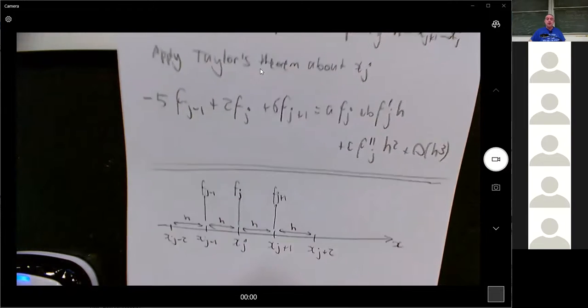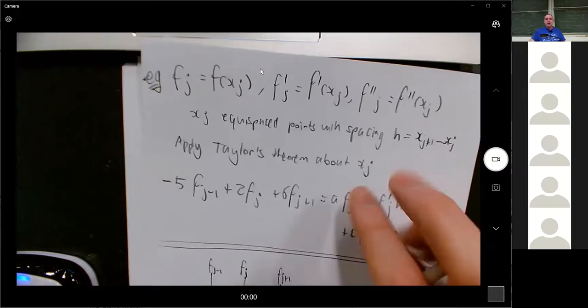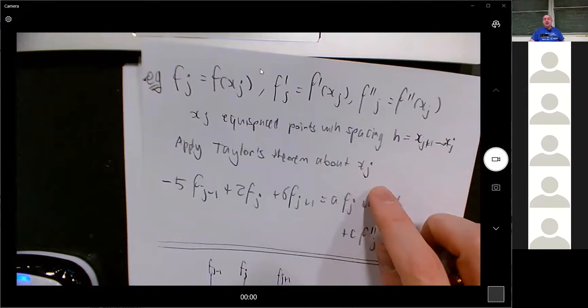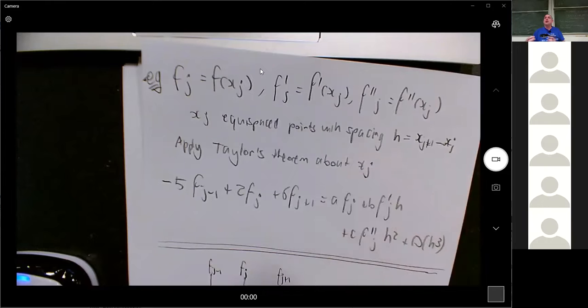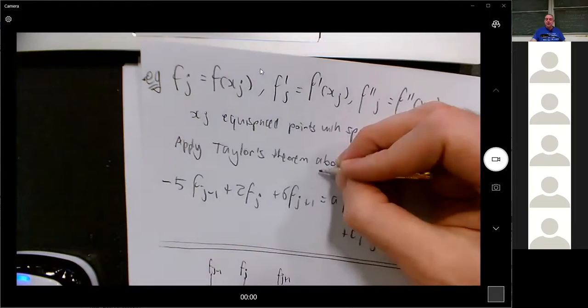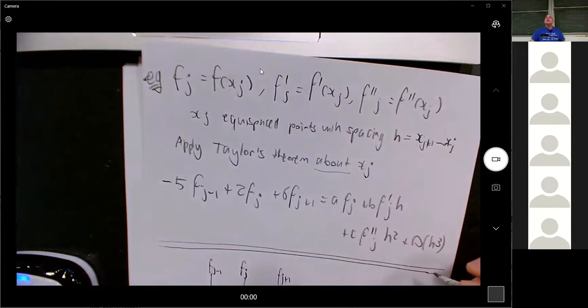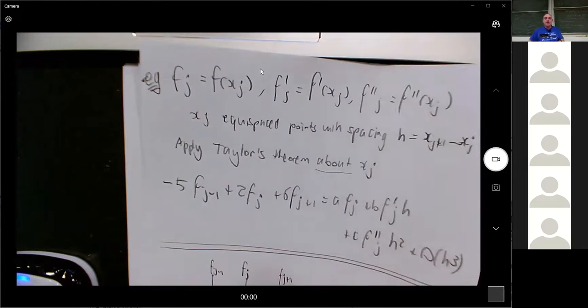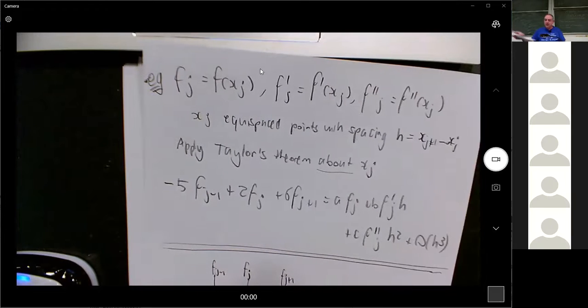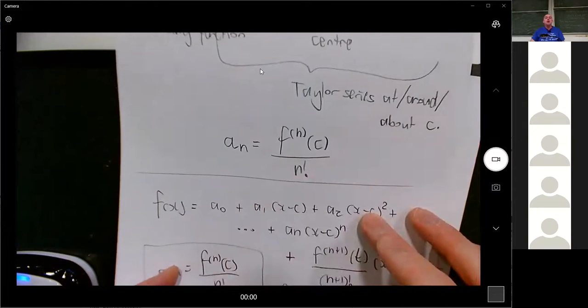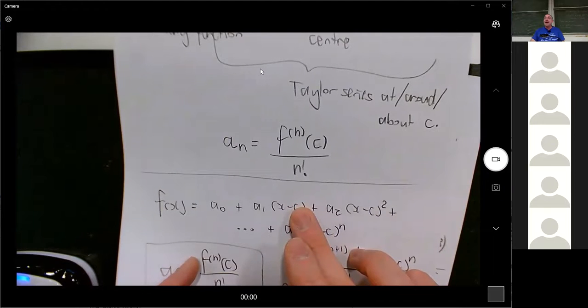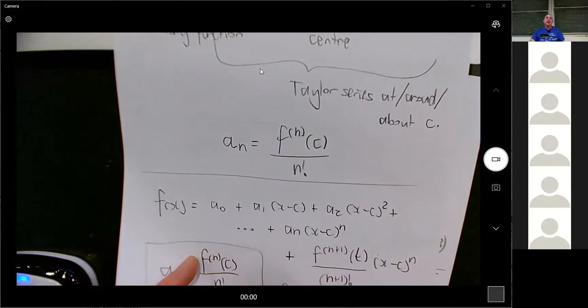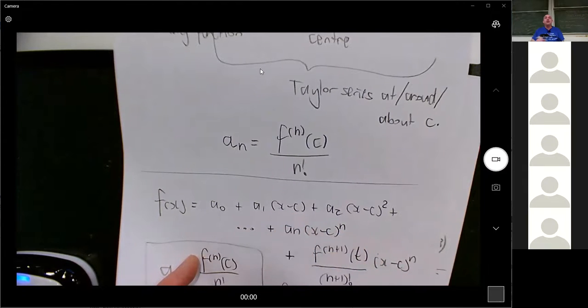Okay. So when they say apply Taylor's theorem about the point xj, that means that the point xj is the C that I was talking about. It's the center. And the thing that told me that was the word about. About gives you an idea of being around something. That's the center xj. So what that means is I'm going to use this thing using C as xj, but I'm going to keep the x as just x, because the idea is I'm going to be allowed to sub in different things for x to figure out different things later.